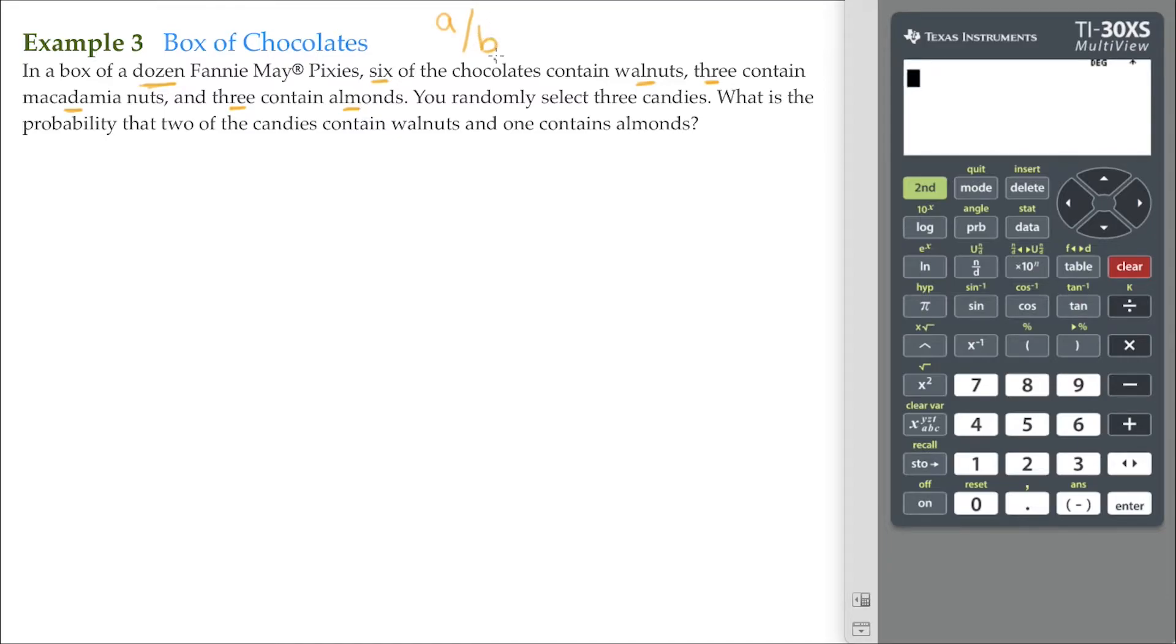The first thing we'll do is determine B. You can imagine a box of candies here. I'm going to draw a box of candies, and I certainly endorse you doing little graphics. It helps clarify things and make sure we're on the right track.